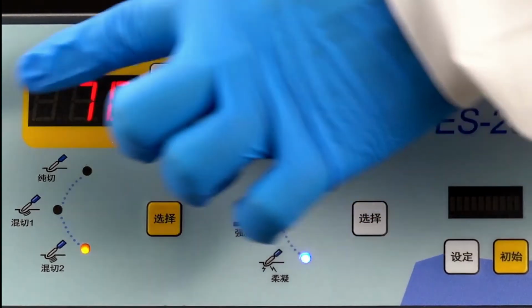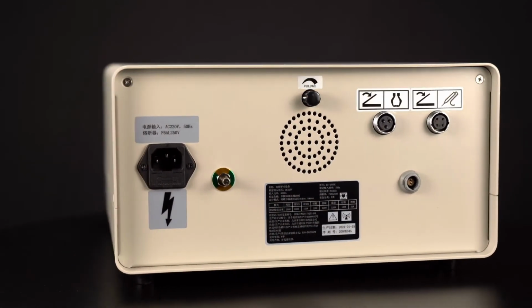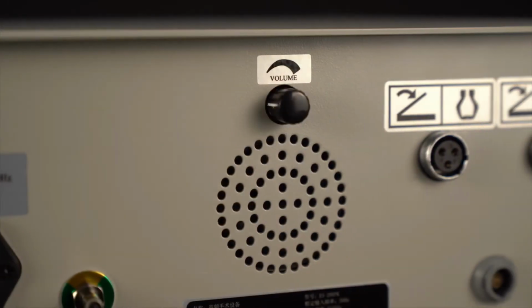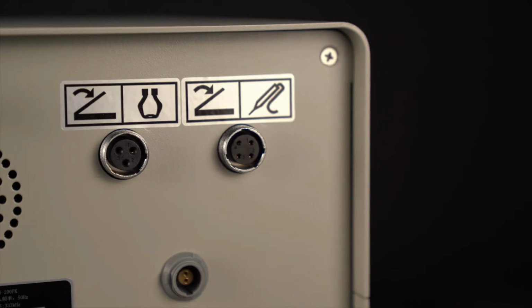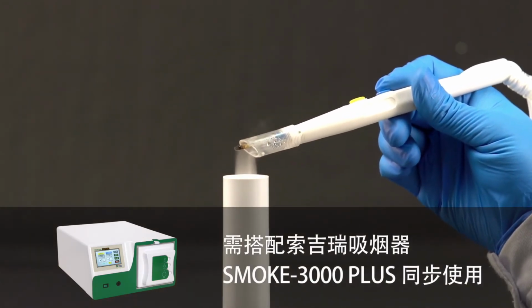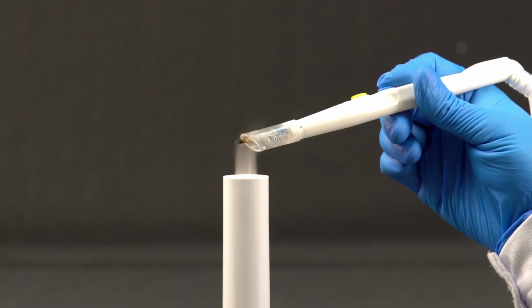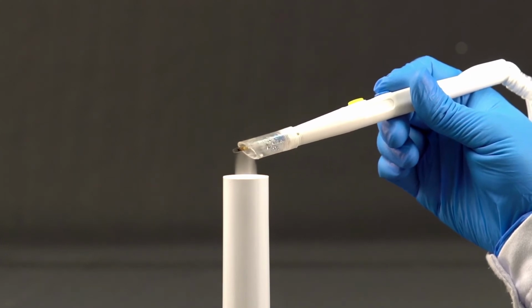range of applications. In addition, it has a dual pedal interface, so there is no need to switch between monopolar and bipolar modes during the operation. It provides convenience for an operation that uses the functions of monopolar cutting, coagulation, and bipolar coagulation at the same time. Taktvoll ES-200PK also has extremely powerful expandability. When it is used at the same time with Taktvoll smoking device Smoke 3000 Plus, it can easily realize the smoking function, and the smoke produced during the operation can be discharged automatically, quickly and safely.